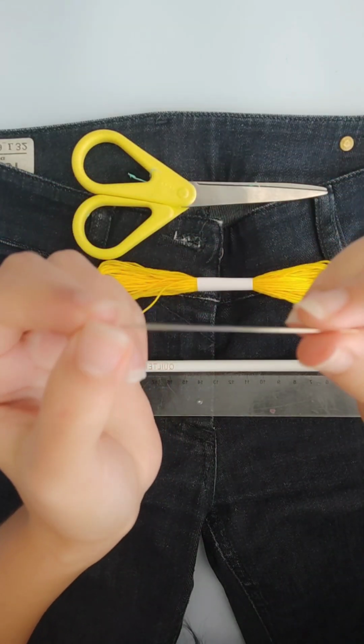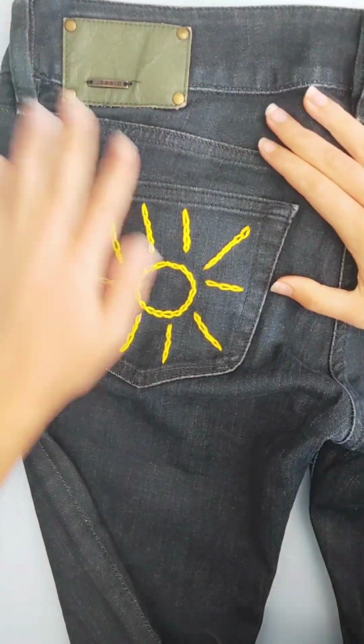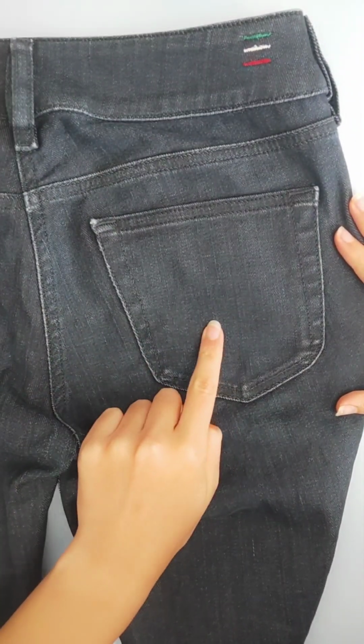So here is the first pocket that I have done on this side. You can see I've already completed this one, so I'm going to be doing the same on the other side to look pretty much the same as the other one.